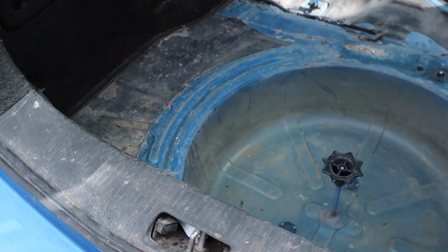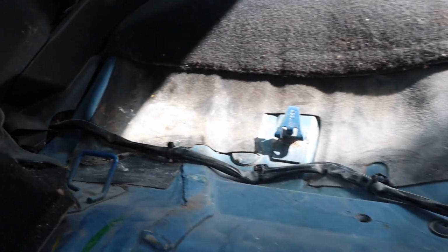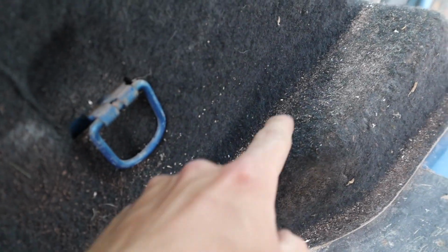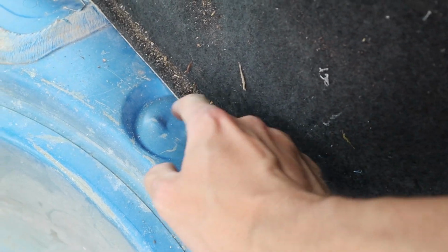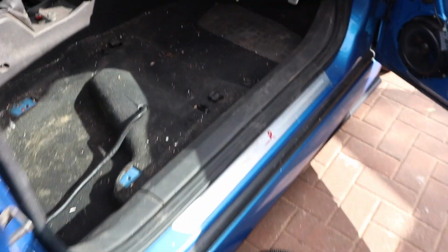Right then, you lovely lot, this is where we are currently at. I've just given it a quick once over with a vacuum, and it's not looking too bad. It's got little bits of dirt on here and that. I've always had this problem when I was cleaning car interiors. The vacuum would hate this stuff. When you get dirt on bits of the trim like this, it is horrendous. I'll show you what I mean, watch.